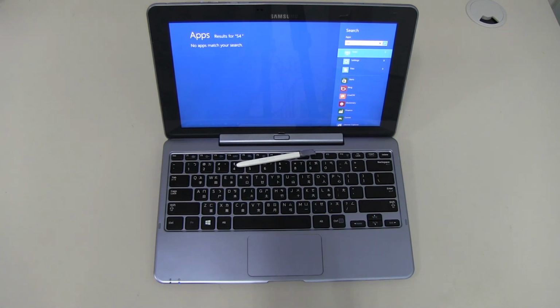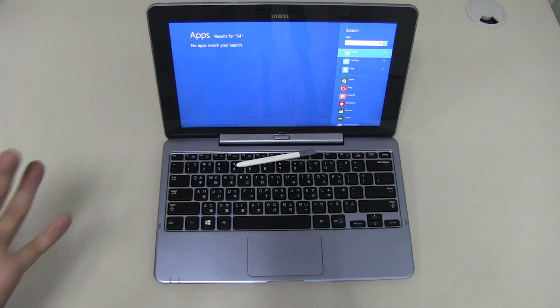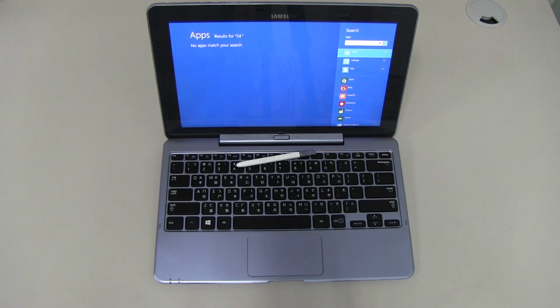But I'm not an artist, so basically I would use this device as a tablet. As a mobile tablet, 11.6 inch is just too big for me. It is too heavy, it's like 750 grams, and a little bit too thick, right? And as a netbook substitute for almost $800 with the keyboard, I think it's way overpriced. For $800, even though it doesn't come as a tablet with this modular system, I would suggest maybe an Asus VivoBook, because it also sports a touchscreen, and this will run on a Core i processor.